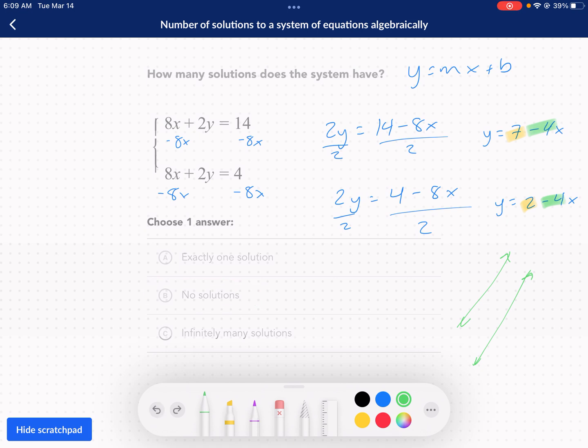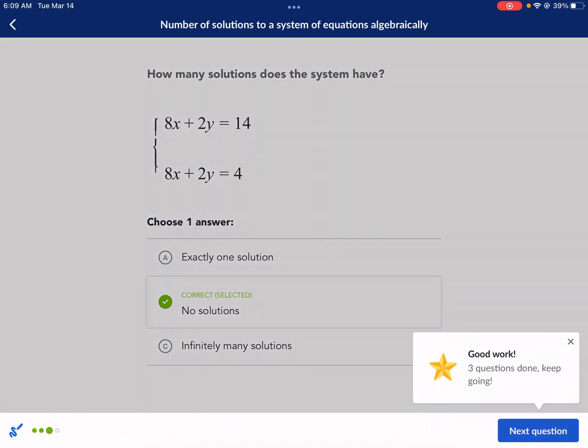Let me show you what that looks like when we solve, because again, we're not just doing graphing, we're doing it algebraically. So if we substitute this value in for y, this is what it will look like. We have 2 minus 4x equals 7 minus 4x. Take a look. So we're going to add 4x to both sides. They're both the same, so it doesn't really matter which one we move. Cancels, cancels. We're left with 2 equals 7. See what I'm talking about where we have an untrue statement happening? Okay, that's no solutions. And I showed you two different ways to figure that out.